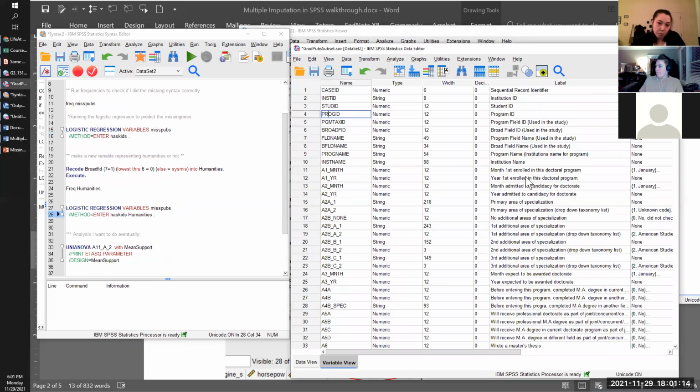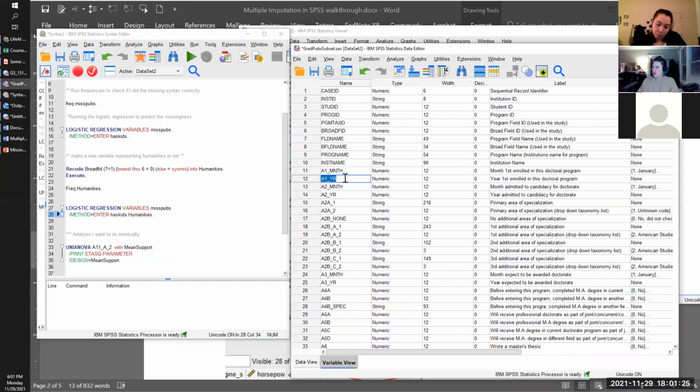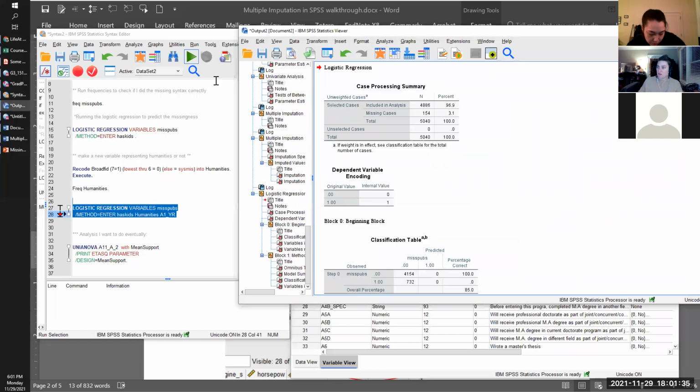How about year first enrolled in the doctoral program? So now I have three predictors in this model, predicting whether or not it's missing.